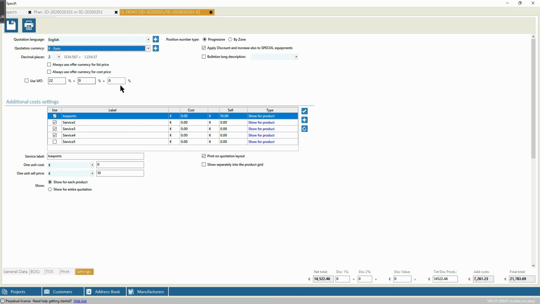Here we have the additional services related to each equipment. They are not the general services of the offer, but can be customizable figures for different shipments. In this way, we can change the description and give a value to this additional service, and then save the additional service with the possibility to have up to 5 different variations for each item of equipment. As we have seen, they can be added here in the equipment list, and by putting 1, this additional cost is set.